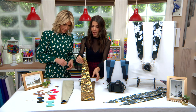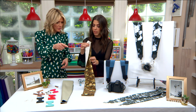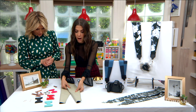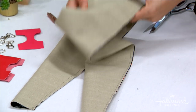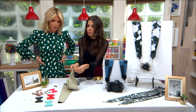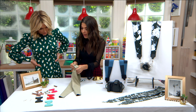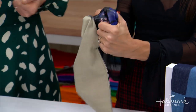Now we have our tapered effect. Flip this inside out and do a simple straight stitch all the way down — it looks like a tie. I've sewn it all the way down the side. One very important thing: I'm leaving open about a three or four inch gap in the center. That's because if I tried to flip the whole thing inside out, it was never going to happen since I tapered the bottom. By leaving this open, I only have to flip half. It doesn't need to be filled — it's going to be really substantial and super strong.